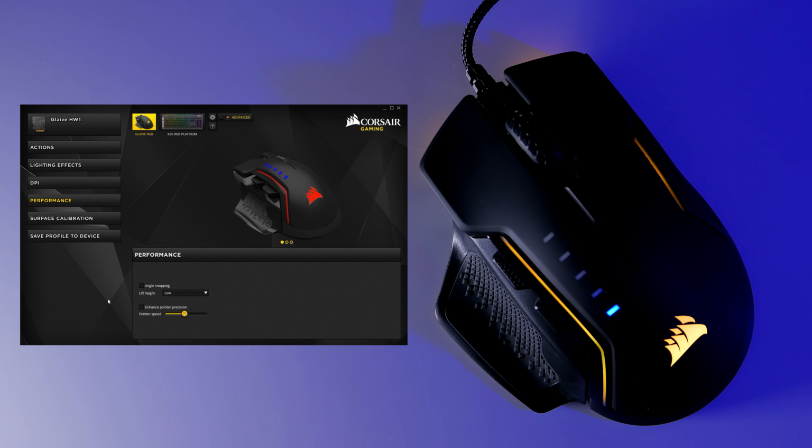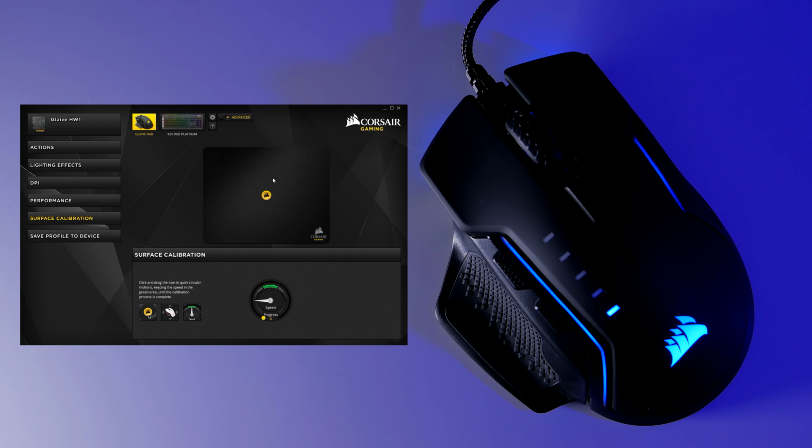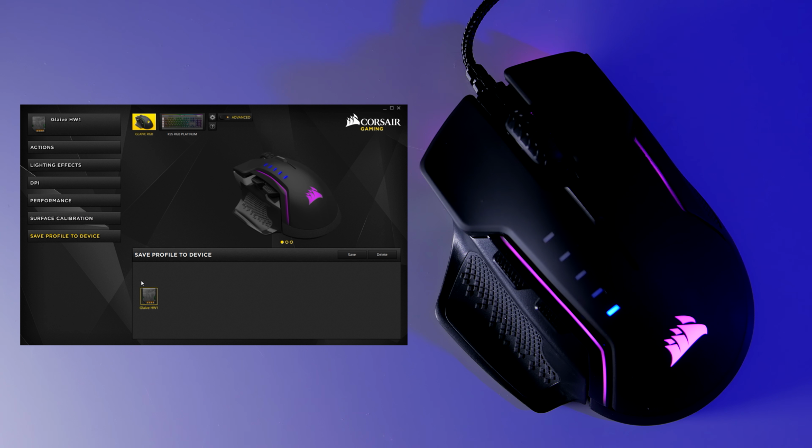Performance has all the angle snapping and enhanced pointer options, but more importantly 3 levels of lift-off height. Surface calibration allows you to tune the mouse to a particular surface you're using, whether it's a hard or soft mouse pad. And lastly, there's the option to save everything to the mouse itself.